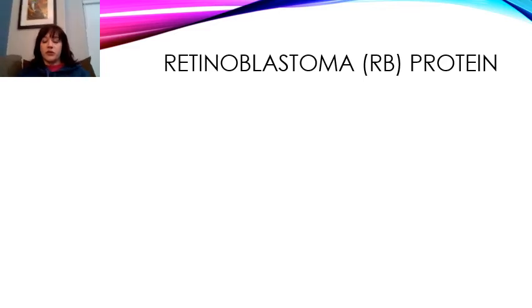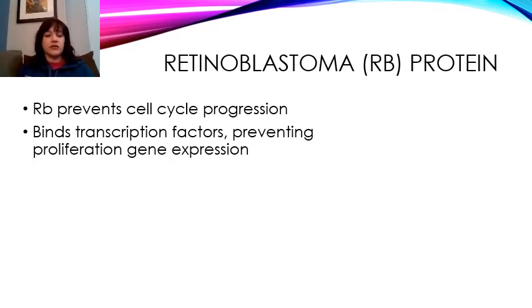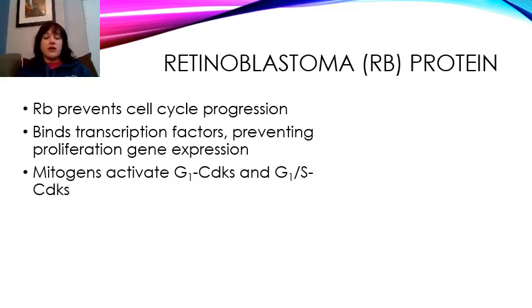Let's talk about an important protein called RB, or retinoblastoma. This is an important checkpoint protein, and the way it functions is it is going to bind to transcription factors, inhibiting expression of particular genes important for cell proliferation. So, retinoblastoma, this protein was discovered in cases of certain retinal cancers. That's why it's called retinoblastoma, but its real function has to do with a variety of cell types, not just retinal cells. The main thing it's important for is regulating the cell cycle.